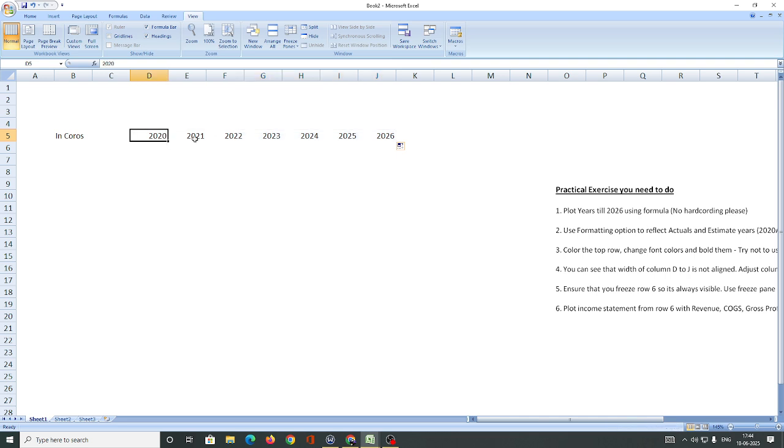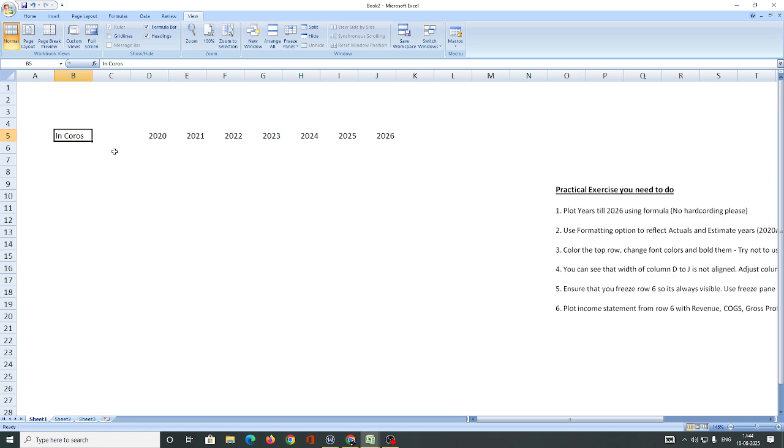For example, if you want to change the year, let's say there's 2020, I'm going to change it to 2023 and press enter, and you can see all the years are changed: 2024, 2025, 2026, up to 2029. Let's change back to the original one, 2020 to 2026. So this is a kind of smart work you can do by using one simple equal formula, which is a very basic thing, right?